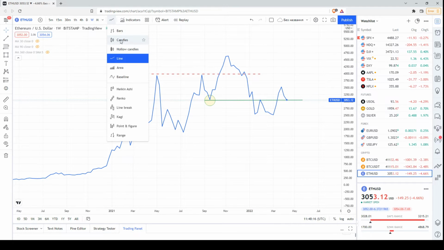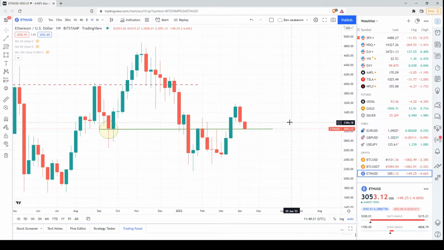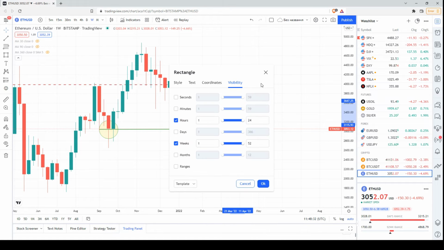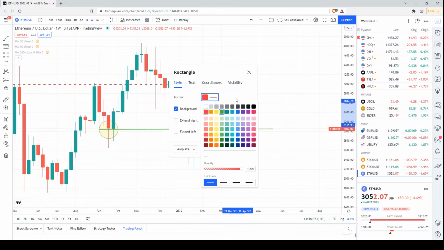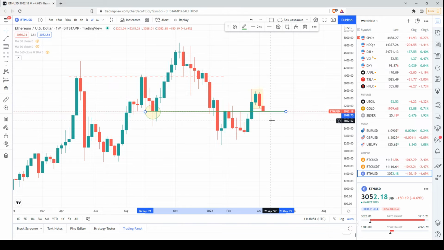But definitely it is worth keeping an eye on the price chart of Ethereum, because according to the candlesticks, we have a bearish engulfing, and it took place this past week. So today is Monday. Here we have a bearish engulfing. The bulls should be very cautious, because this is a bearish signal, and usually such bearish engulfings occur at the top of some price increase. That's why I won't be surprised if we see a further decline here. That's why we have to be very cautious. Definitely, we're at the support level, but we don't have at the moment a bullish signal.